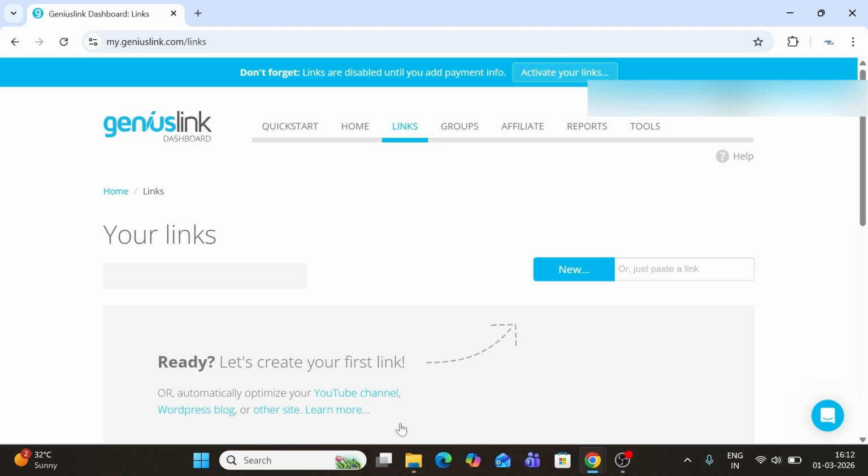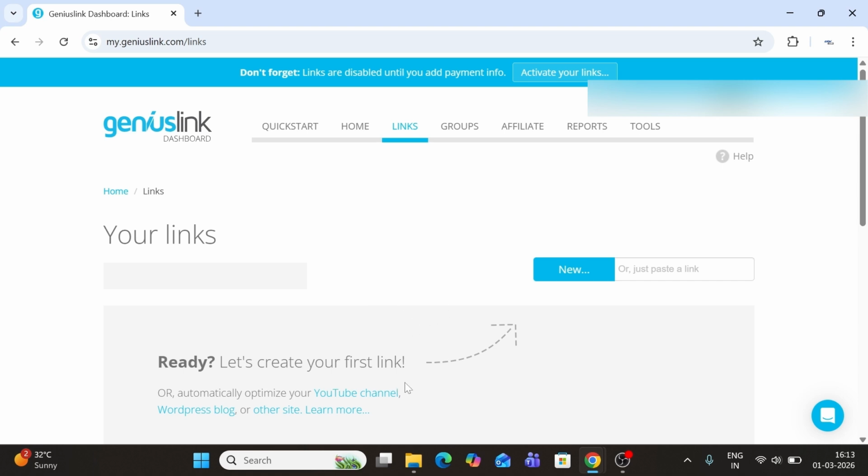To change your destination, or if you have to manually change the link, you can simply click on that link and click on edit a link. If you want to change the product page but keep the same smart link, click on login to your Genius Link account.